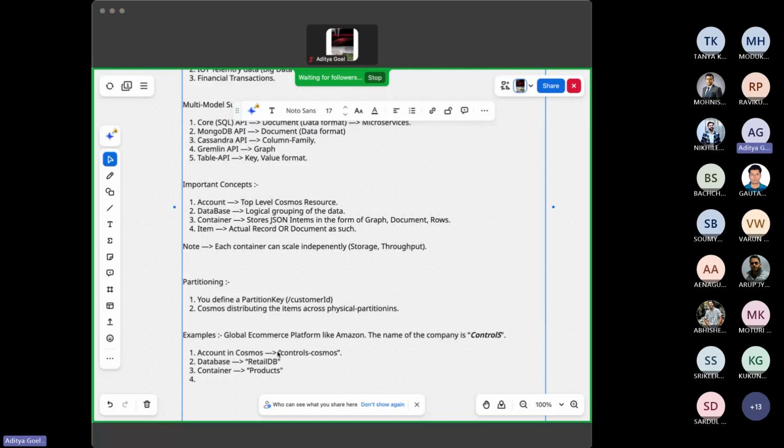This is like the collection of all the product information, various SKUs, different products that we have on our platform. And then we have an item, which is like an actual product document. This is like an actual record.